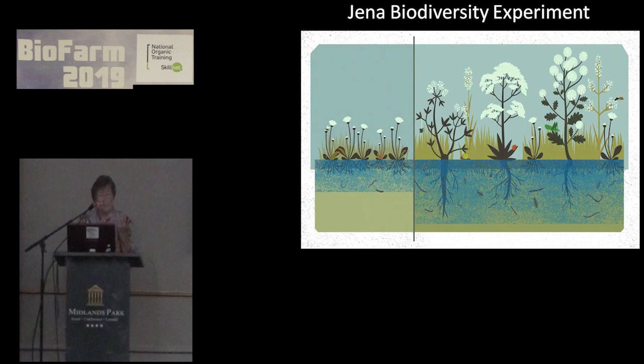So what I've seen in the very short time that I've had in Ireland so far is that with people with just ryegrass and clover pastures, which end up being mostly ryegrass, when you dig down into the soil, you find that you're not getting good depth in that soil. And the one on the right is an eight species mix that is producing deeper soil and therefore more nutrition in the plants as well.